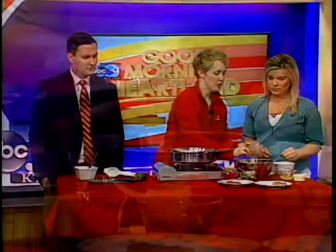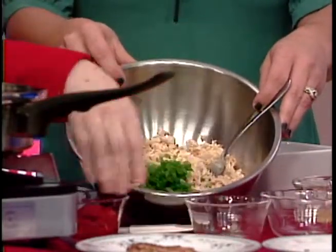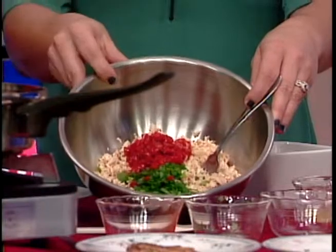So we're focusing on the salmon and this is actually a canned salmon, but you could use salmon fillets that you cook up and just flake it. We have about 12 ounces of salmon here. We're gonna add about two tablespoons of cilantro, a fourth cup of diced green pepper, and about a fourth of a cup of roasted red pepper.